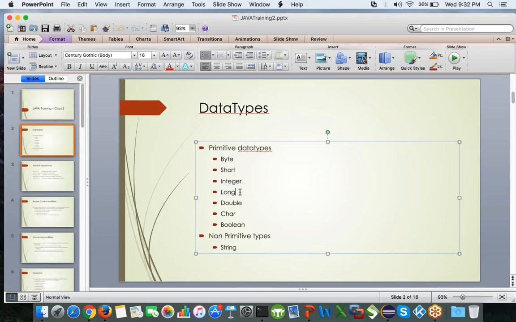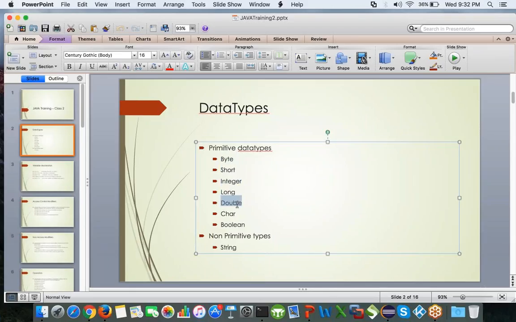After that it will throw an error. So byte, short, integer, long are all numeric types. It means you can store numbers 1 to 127, or 1 to say 10,000, or 1 to 10 lakhs, or a billion, or 10 billions, or whatever it is.